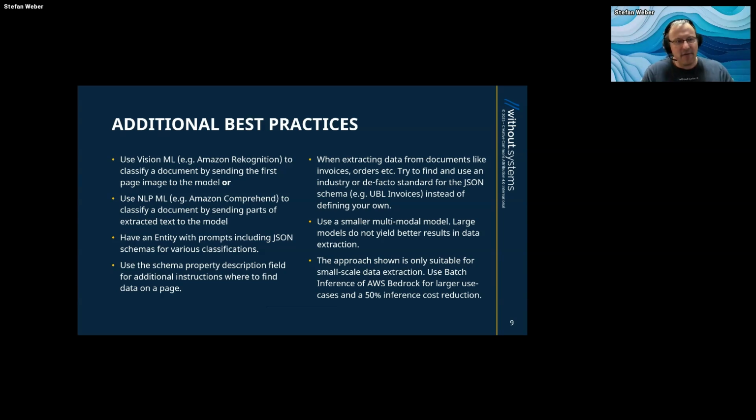And if you have a lot, and this applies only to the big runtimes like Bedrock and Azure AI Foundry, use batch inference. Instead of sending one invoice after another, or one document. I'm always referring to invoices, but in general, it's all document types, of course.